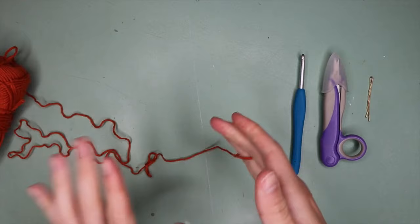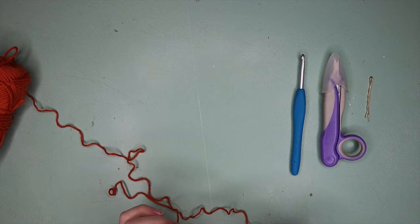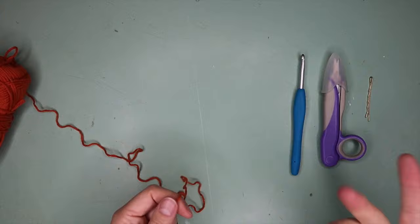I will also add that this pattern is beginner friendly. All you need to know is the chain stitch, the single crochet, and how to increase, which is basically just putting two stitches into the one stitch. Very, very straightforward, very easy.